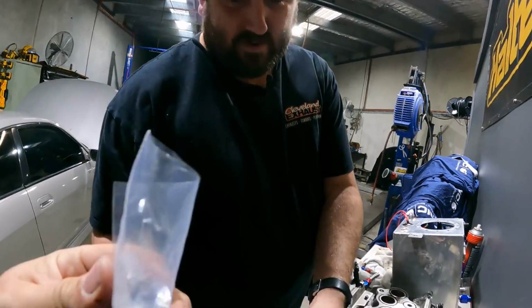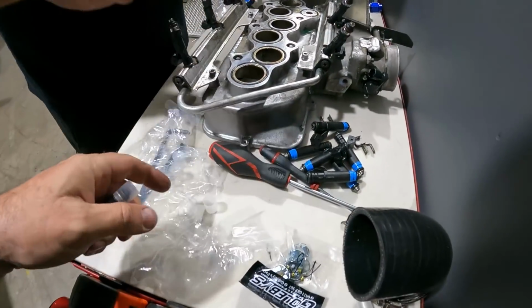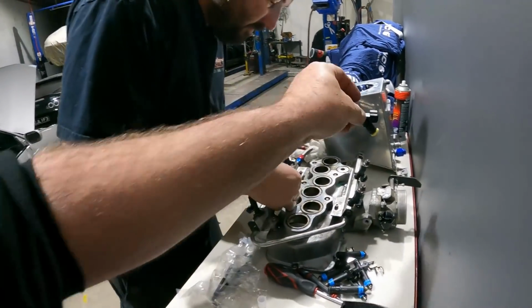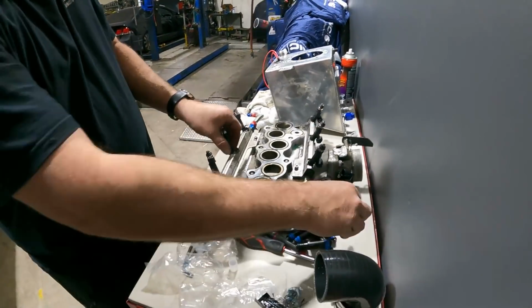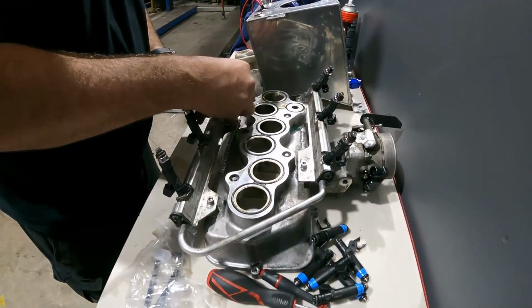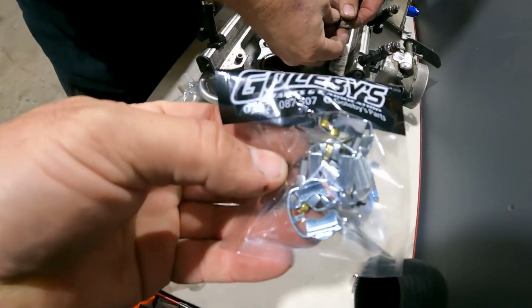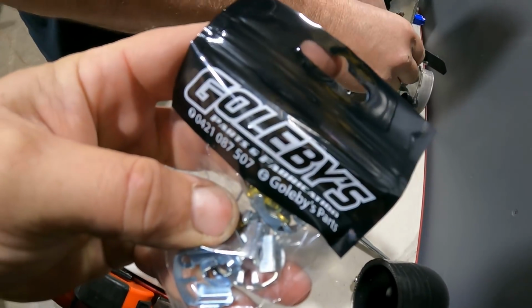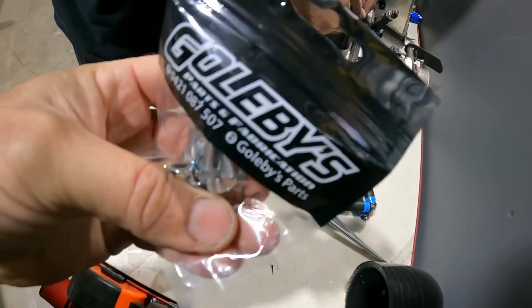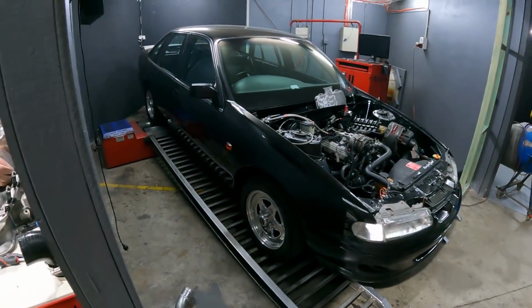Oh. New retainers. New retainer jiggers. We use the old ones. He's just showing off that he has them in stock. What are these little... Oh, it's got little filter things in there. Yeah, don't use them. Little filter baskety things. You're not going to use them? No. It's Kevo. There's no time for that. Sorry, Kevo. You suck, mate. No good stuff for the Kevo.